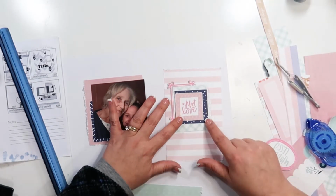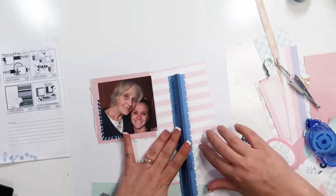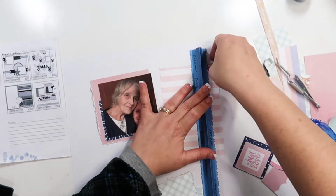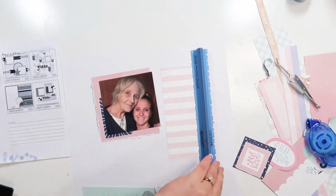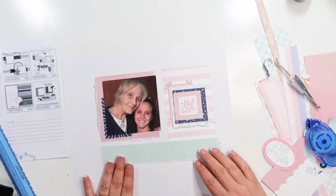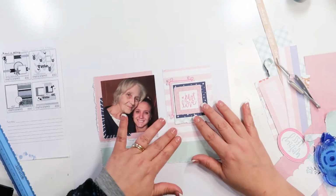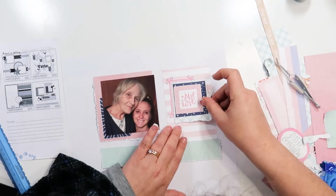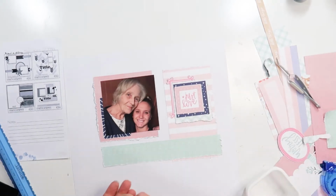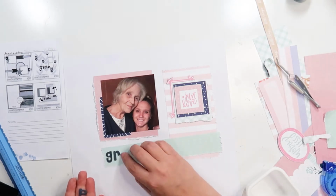And then I'm going to rip off one more side of that, I believe, down there at the bottom, just to make it a little more uniform. Now, some of the edges are clean cut. The inside of that pink striped edge is clean, and then the inside edge and the top edge of where the photo is housed is clean. And then that strip at the bottom, the top edge of that is clean as well. Right here, I thought about layering this over that pink paper, but that's not how it's going to end up.